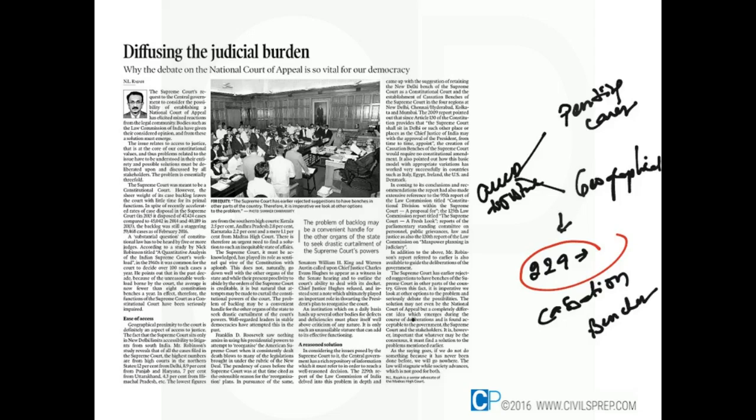However, the major objection of the Supreme Court and also the central government is that it will disturb the unitary pattern in which the Supreme Court is functioning, and it also gets swayed by local influences. So this is the objection being raised. Now, if you see the United States during the Roosevelt era, when he tried to tinker with the independence of the judiciary, the alibi he used was the huge pending cases. So in this context, the National Court of Appeal has to be given serious consideration with regard to solving the issue of pending cases.